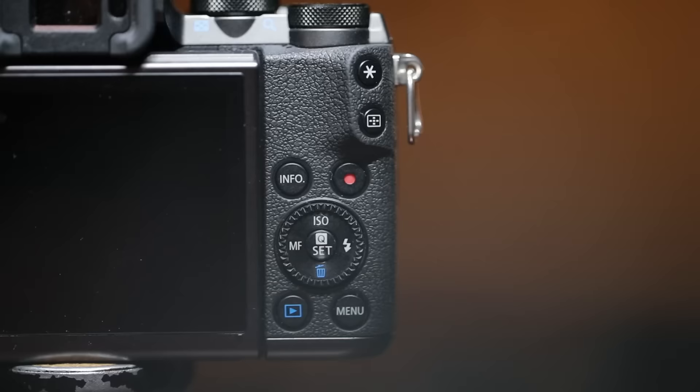For the first time ever with Canon, the M5 has 5-axis in-camera image stabilization, meaning even if you're moving, the footage is smooth — finally I can ride in a car and get smooth shots out the window. The camera is super small and stealthy; even with a professional microphone on it you can take it anywhere. And on the M5, the screen flips down, so when you look at yourself you don't break eye contact with the lens — unlike the 70D where the screen flips to the side, or the G7X where it flips up top. That's a huge improvement for vloggers.